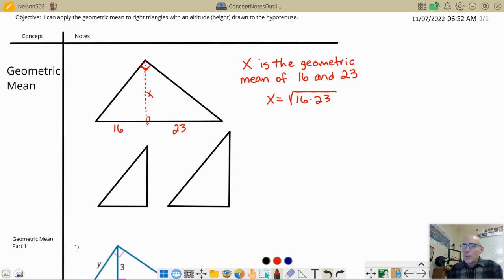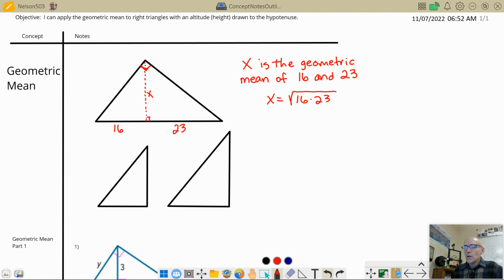The altitude dropped to the hypotenuse is the geometric mean of the two segments that the altitude cuts the hypotenuse into. So when the altitude was dropped down here, when the height was dropped to the hypotenuse, it cut the hypotenuse into two pieces. We use the numbers 16 and 23 just based on a story I was giving you on Thursday and Friday. So if you were gone both those days, you're like, where'd 16 and 23 come from? It's just numbers that I made up. I mean, this one looks a little bit smaller than this side over here. So I said this one could be like 16 inches long, then this one would be 23 inches long. Well, not then it would be, but I just made those numbers up.